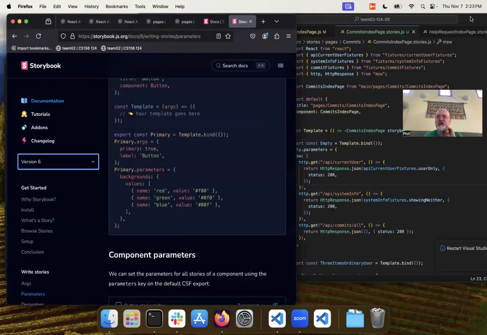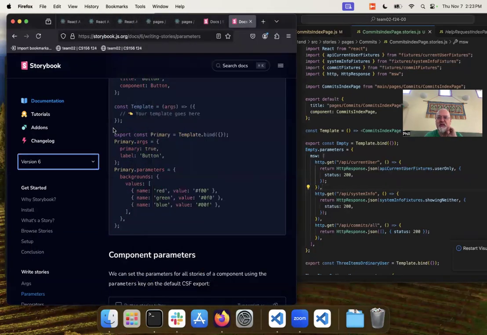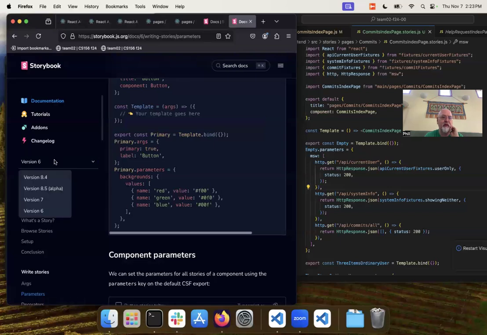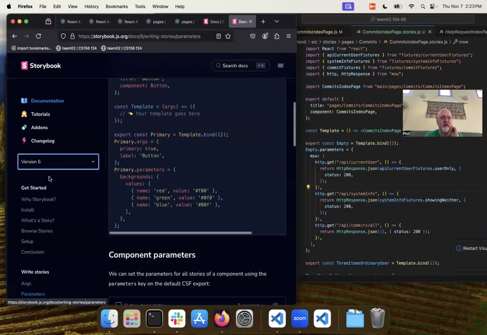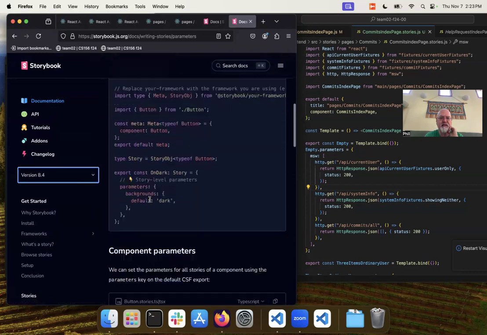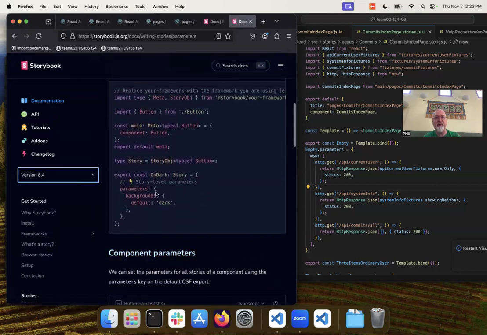And this is just no longer the way that it is done in version 8, which is the version that we're on now. It's done with a completely different pattern. So we will probably need to update our storybook examples to this new pattern.